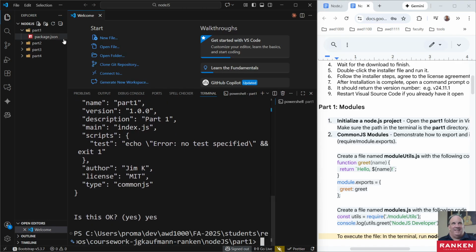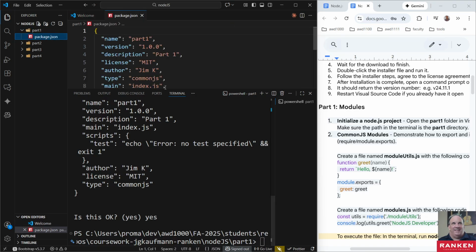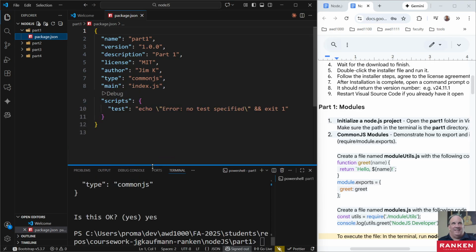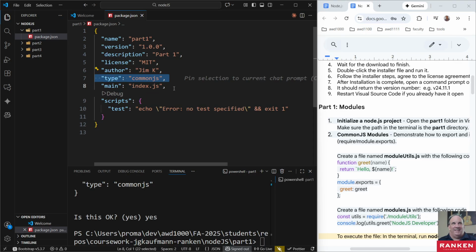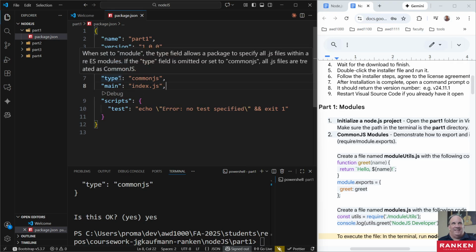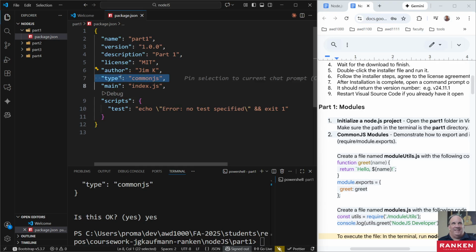Okay, so under part 1, it creates this package.json file, and you don't have to worry about a lot of this right now. We'll learn about this later. It did put this type in here, commonjs. So by default this is going to be commonjs. If we change this to module, then it will use the ESM modules. If it has nothing in here, it will just use commonjs by default.